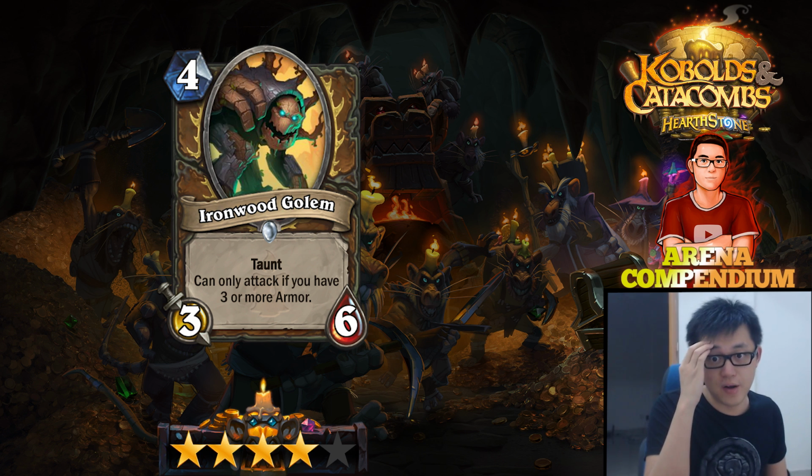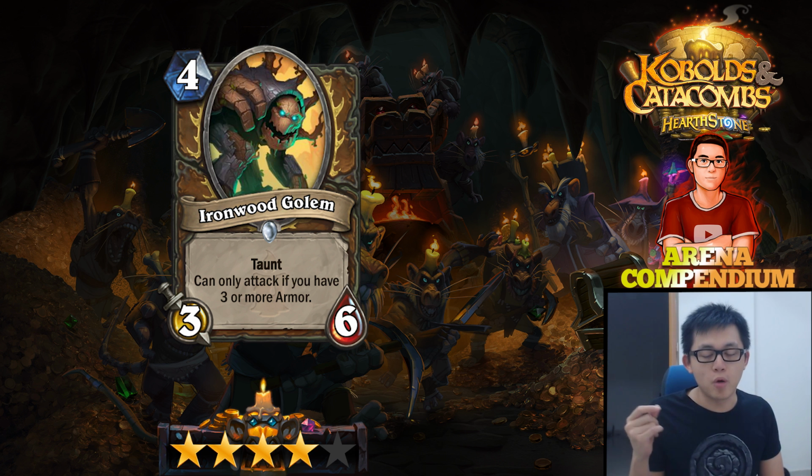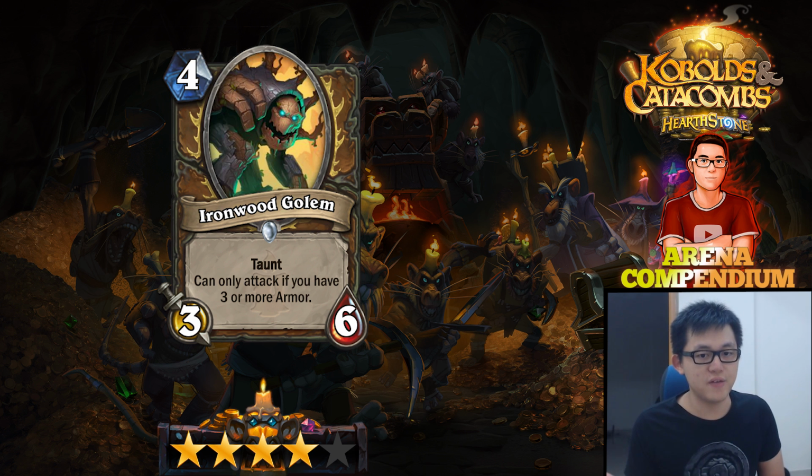I think this is actually a very high pick in Arena just because your opponent needs to get rid of this, and then you can put your stronger cards at the back line, such as things that make more stuff, things that say at the end of the turn do this. So I think this is pretty good.